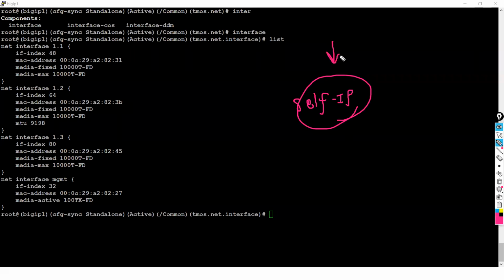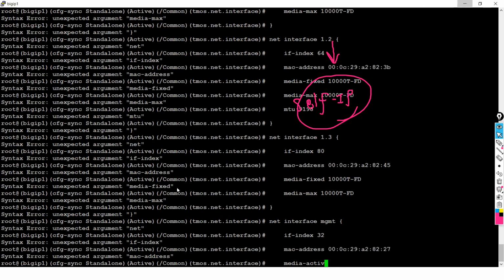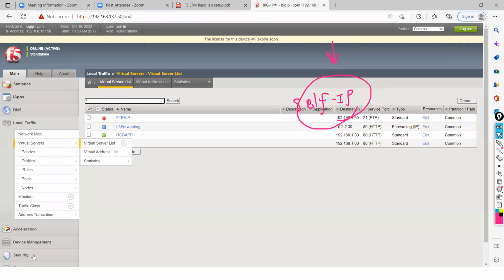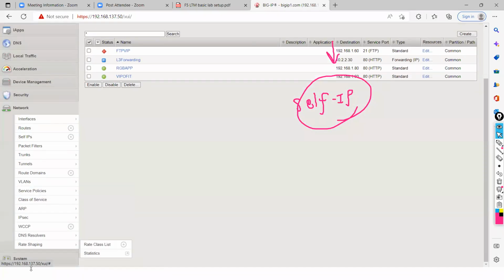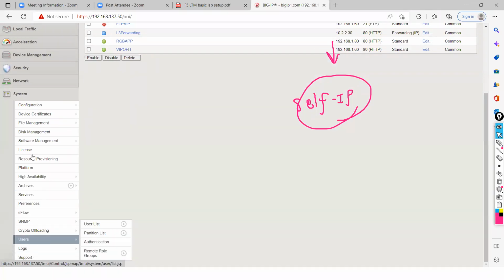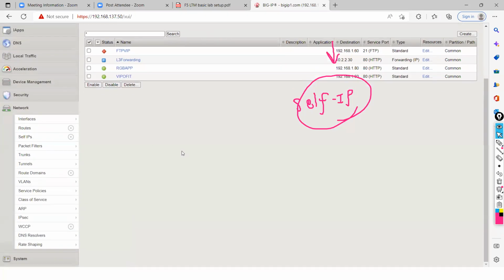Net module again. That is where I told you to remember these things. What comes under local traffic? Does self IP come under the system tab or the network tab? Anyone? Network tab. Network.